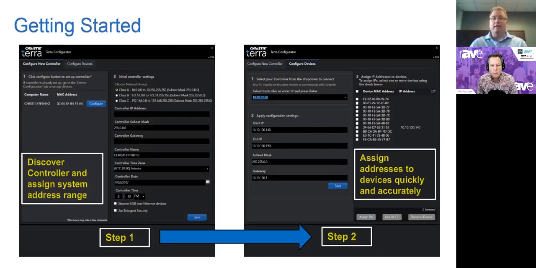So really we quickly discover the controller, set up an address, and then we go out and find all of the Terra transmitters and receivers, and then help the customer pick, ideally in advance you pick some address ranges, but give a starting address, and then boom, hit up all the devices and configure them so everything's in the right sequence and address class and subnet and so forth. A lot of times when you're fault finding at the end of a project, there are simple things that were missed at the beginning. So we're really looking to get past that quickly in the integrator experience.